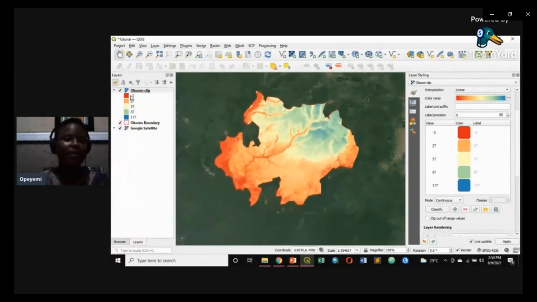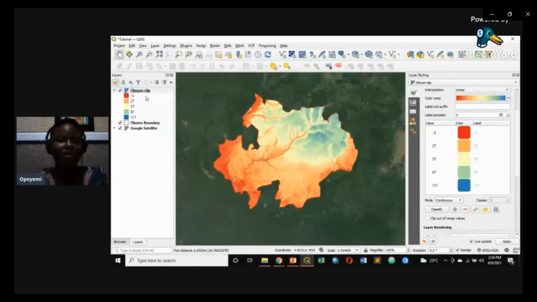Basically, this is the legend. Sorry, I didn't mention that earlier. It shows here that areas in red are 3 meters below sea level, while the areas in blue are 117 meters above sea level. So that's basically what this represents. It shows us the elevation, like I said. So this styling might be a bit counterintuitive because lowlands and low areas might be represented as blue.